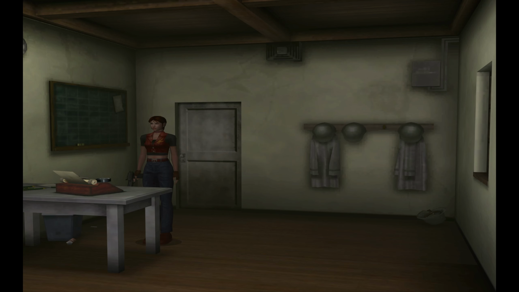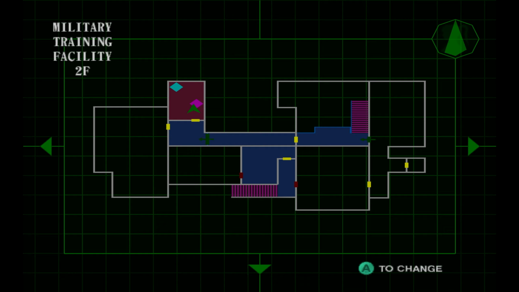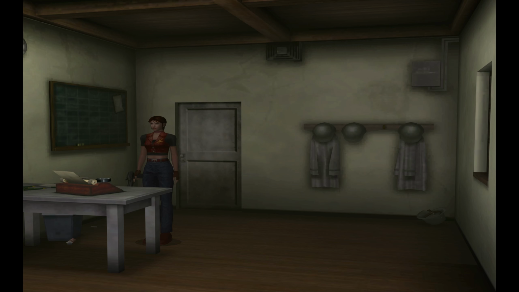Eve facility. Is that what this place is called? Military training facility. Not like T-virus facility. Okay. All right, we're gonna go ahead and end it here, guys. In the next video, we're gonna go in that next room and handle whatever that guy's throwing at us. And, yeah, I feel like we're making some good progress.